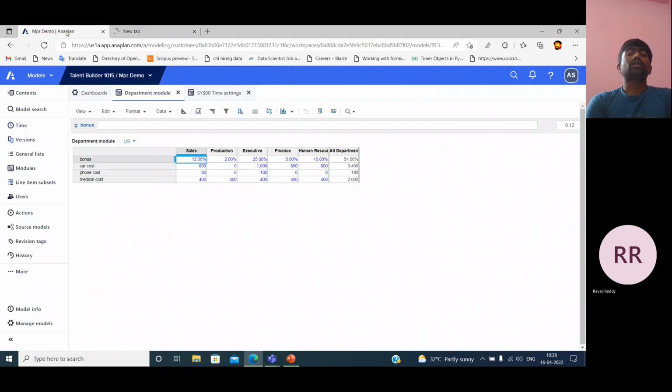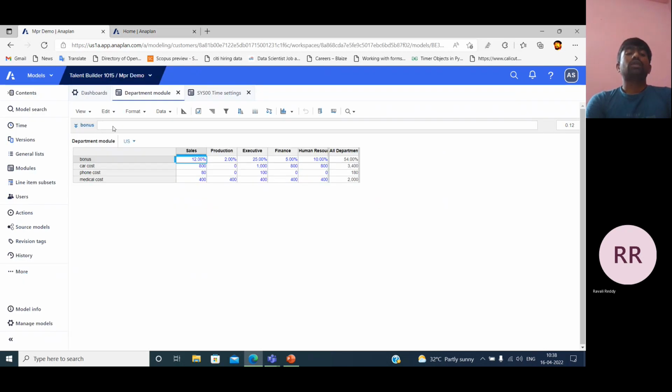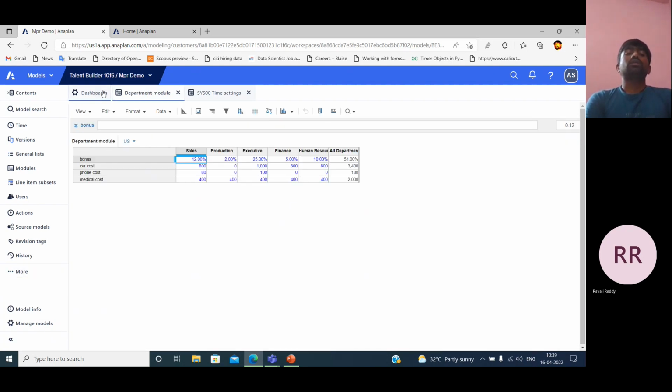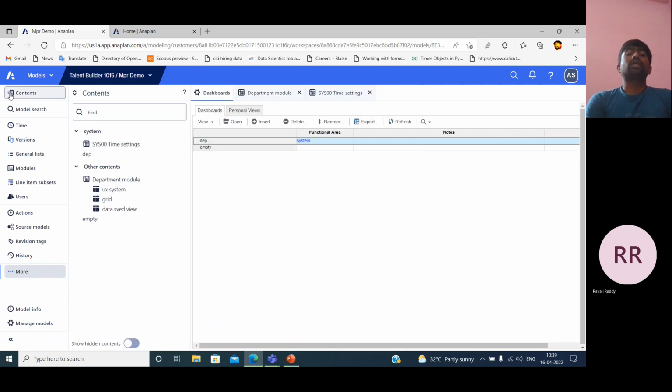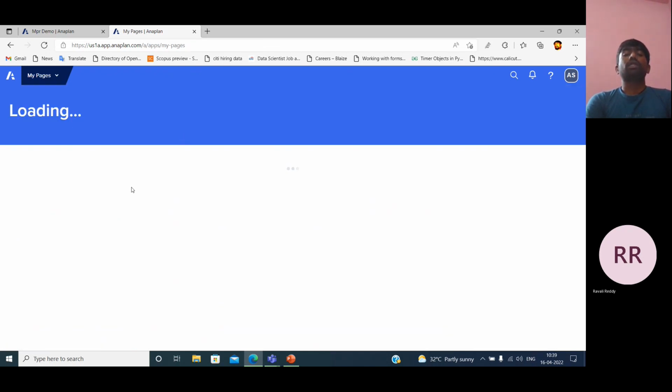In the past, for the user interface, model builders used dashboards. Dashboards are the user interface for the end users, but in the model they access the dashboards. In the new experience, UX pages are the main pages.